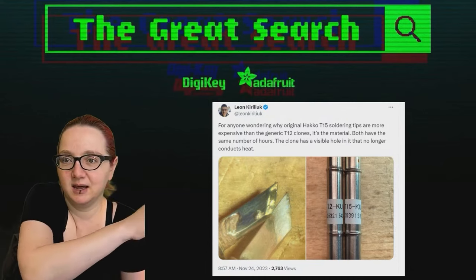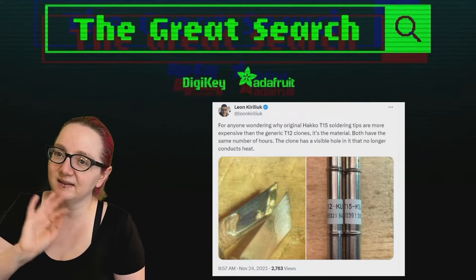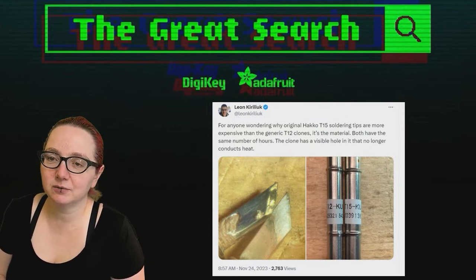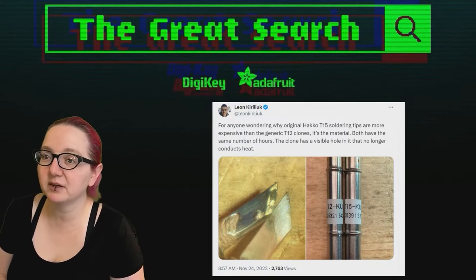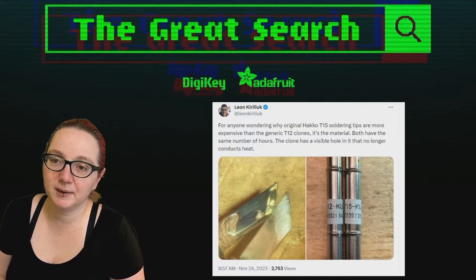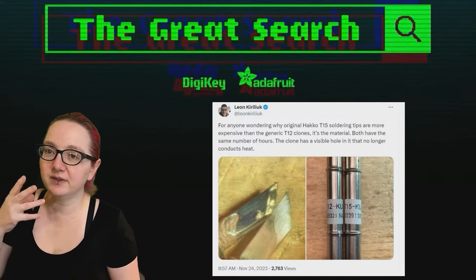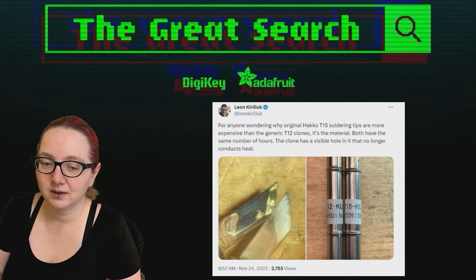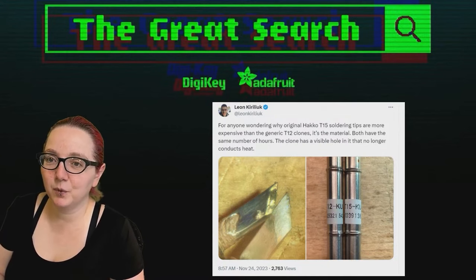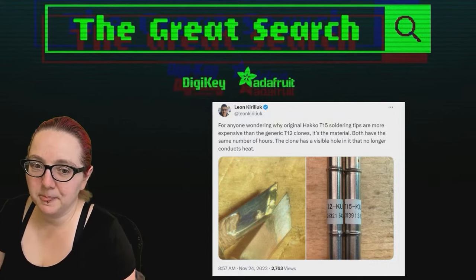So there's an image of a blade tip — the one on top is pitted and blackened, and the one on the bottom is nice and shiny. If you're not getting real tips, you're thinking you'll save a couple bucks with $2 solder tips. Especially using lead-free solder, which is higher temperature, the metal gets damaged and the coating isn't hardened. As you use it, it'll wear away and you'll lose that shiny cover that conducts heat to your components. It won't work anymore and you'll be like, how come I hate soldering so much? It's really important to make sure that you get good quality tips.